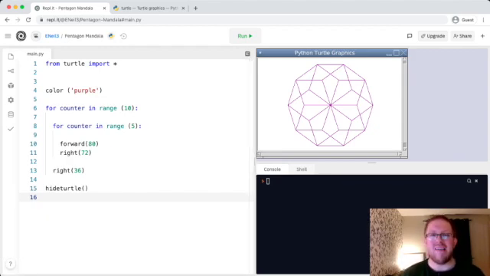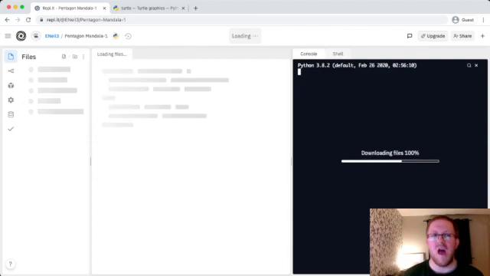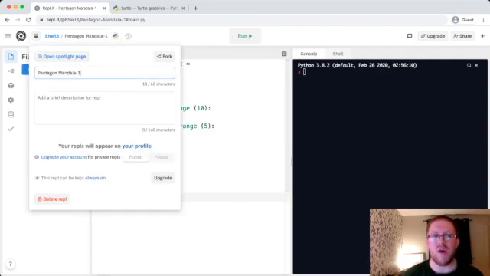I've got my mandala here and I'm going to edit this code, but I don't want to lose it. So I'm going to click on the file name at the top and there'll be an option for fork, and this will copy my mandala. Then we change the name of the file by clicking on the file name and typing in the box. We're going to call it mandala user input.